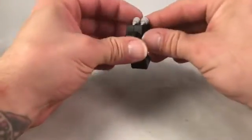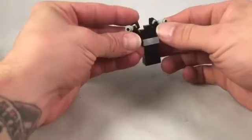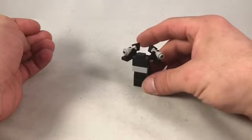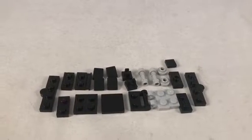Swing down the legs, flip around, and then rotate the arms. And there's one very unhappy camper known as Ironhide. And these are the parts you'll need for Ironhide.